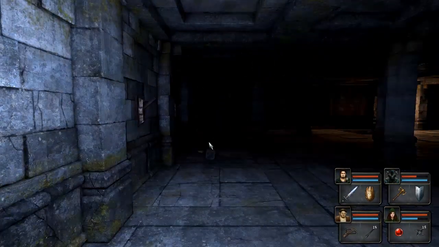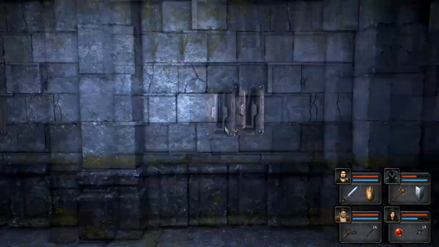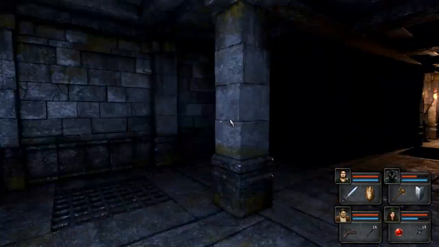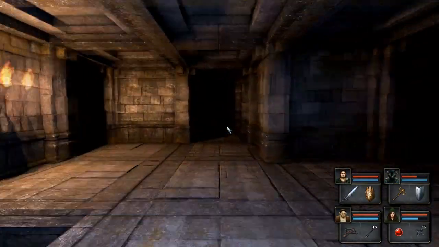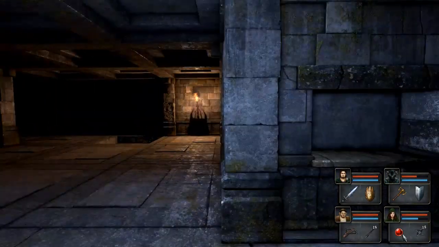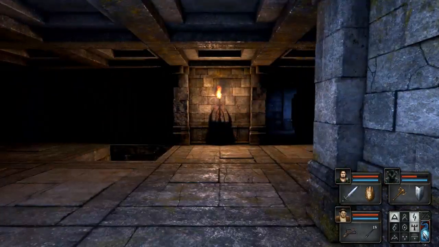So you can have a look at these pillars and see where the levers need to go. These two are down, so let's go down, down. This one's up, this one is down, and that one's up. So that should have closed the trapdoor down here, which means we can pick up the key. As soon as we do that, some of these other creatures, the Goromorgs, are going to start spawning. This one right there.